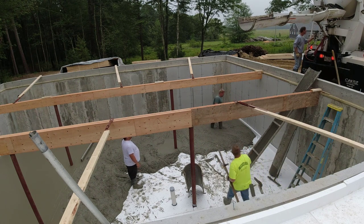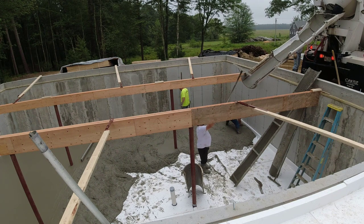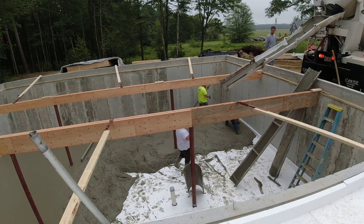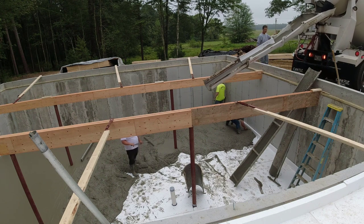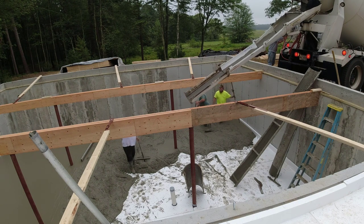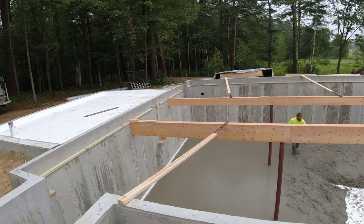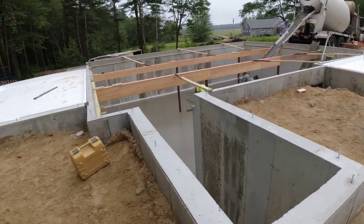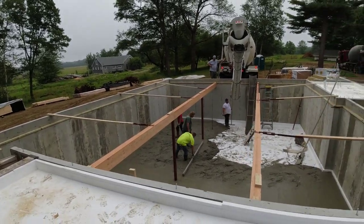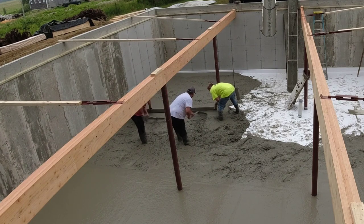When we install stuff like that occasionally we'll prep floors like this — we'll glue it in place. It only takes an extra minute, and a can of glue is probably about five bucks to do this whole thing. That's what I'd recommend to this guy on the next one, because we usually do two or three floors for him a year. I'm actually working for the foundation guy, but the builder is who I'm talking about. You can see on these upper ones too — it's not level, it's just kind of sitting there. The best thing for us is to have the styrofoam secured so it's not moving, and then we can shoot our grades on it.